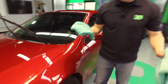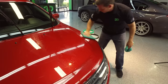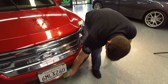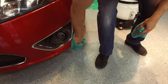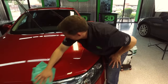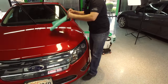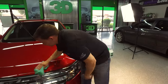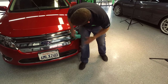We're going to take two towels — one to dry, one to rinse. Now if you're doing it in the sun you'll want to work in a smaller area, but since we're in a garage, an enclosed surface, we can work larger sections. You want to work from the top down, since most of your dirt is found at the bottom. Put the towel in your dirty bucket, then wipe it down with the second towel. Similar to 3D's waterless product, it has polymers in there that give you a really good shine.